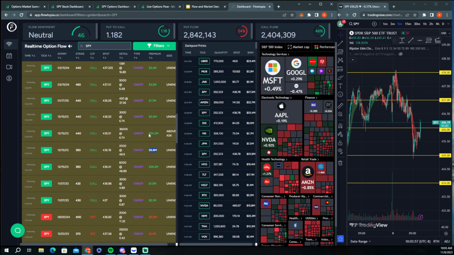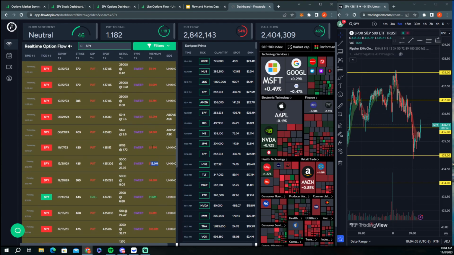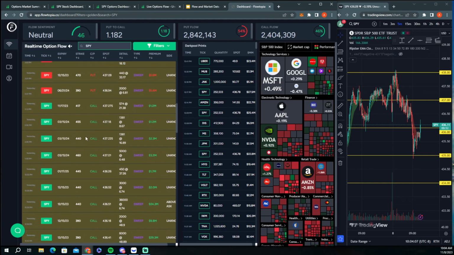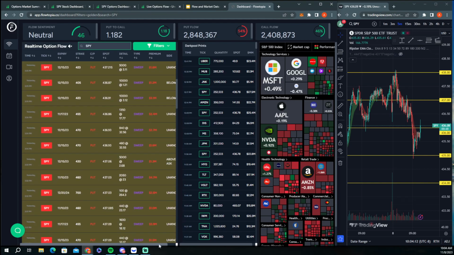You can see 9.8 million, 24 million, 29 million in calls, and then you also see the same with puts: 4 million, 18 million, 12 million. You can see tons of flaws in these. So that's why I say you got to be looking at other aspects rather than just these individual orders. So let me go through these really quick, the aspects of each order before I move on.